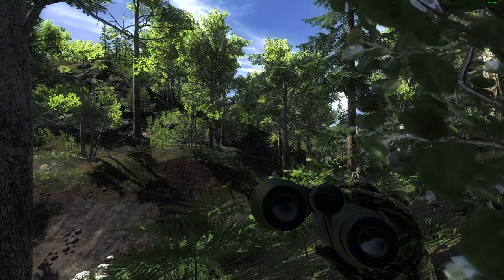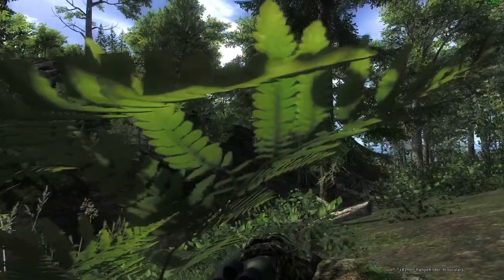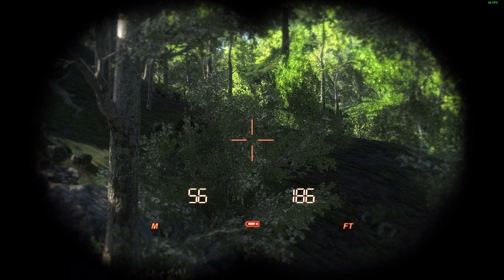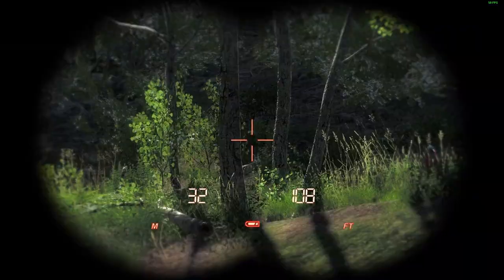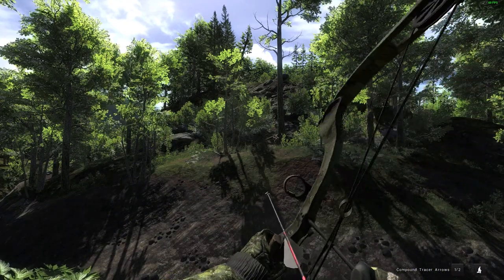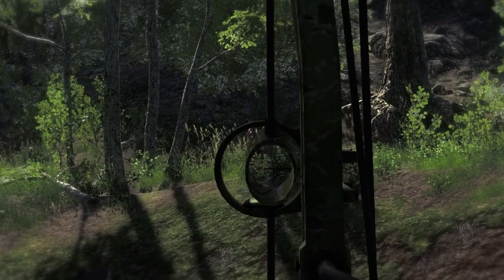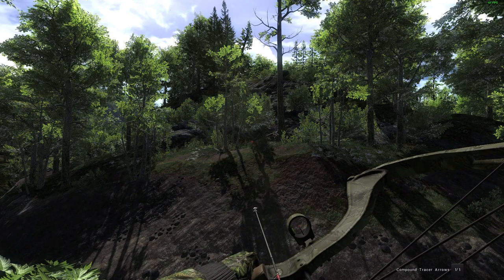He's another 50 to 75. Okay, annoyingly, he's decided to stop and have a bite to eat. And now he's walking away. 7 hours and 27 minutes later. Aha. Okay, so now you're 25 meters away. I shall take a bow shot at you. What? What?